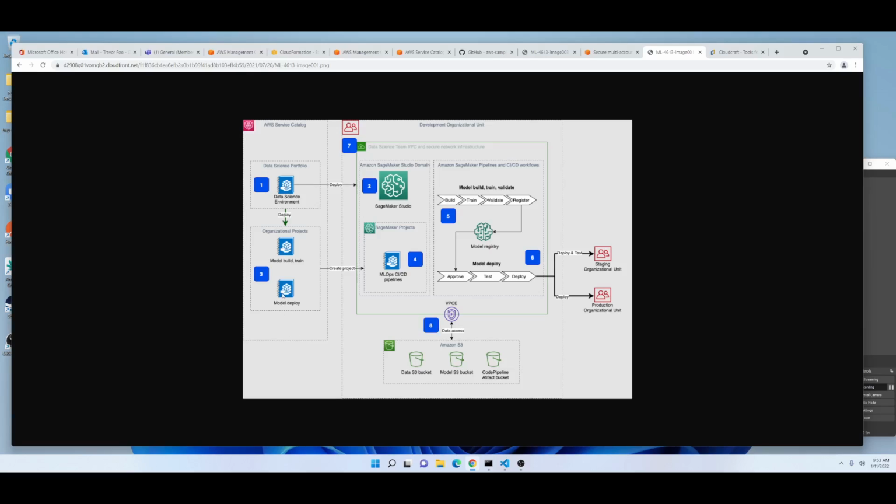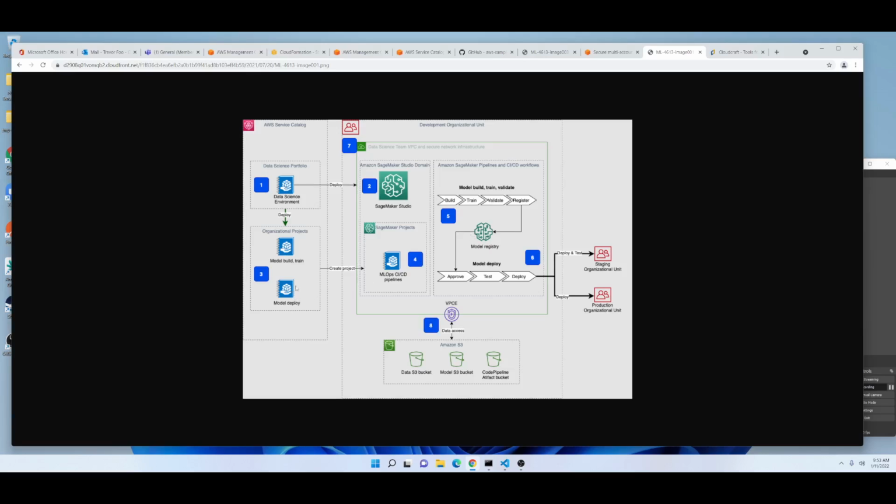So the administrators are going to work out, okay, we've got this new piece of work, let's create a new model, and we're going to create a model build train project. So that would be a new project here. Alongside that, you'll have a SageMaker pipeline process attached to that, and then that will take your data down here, pull it all in, transform it into features, train it, validate, and then store the results or register the results into the model registry.